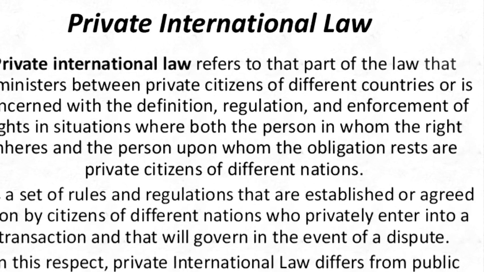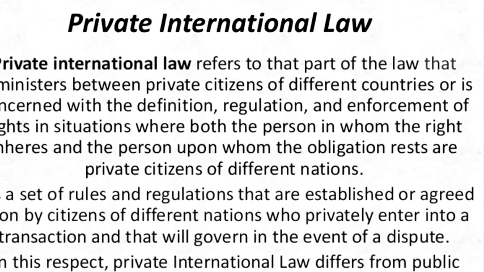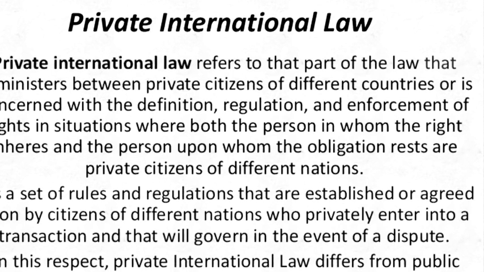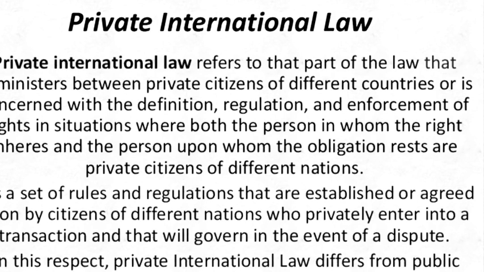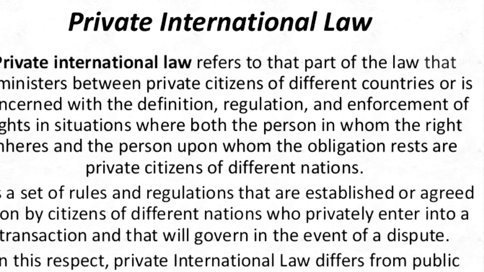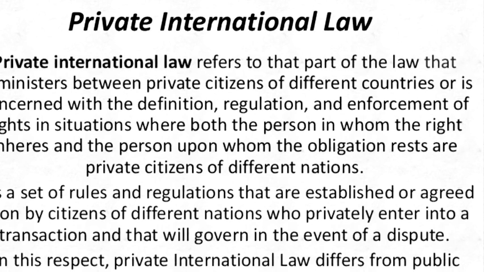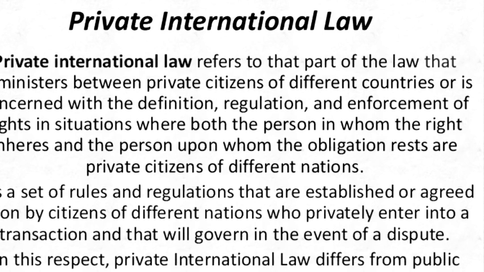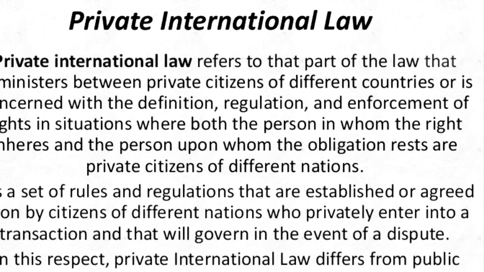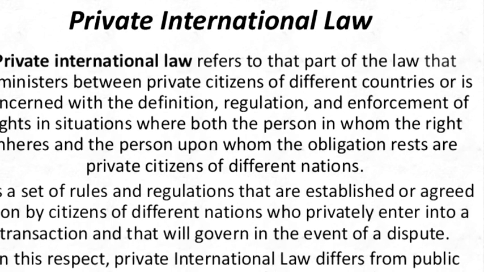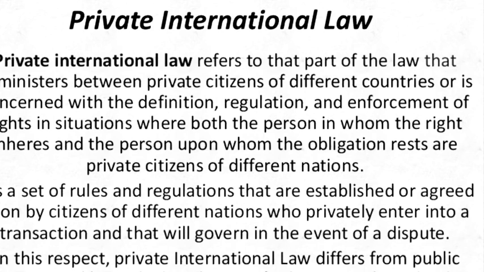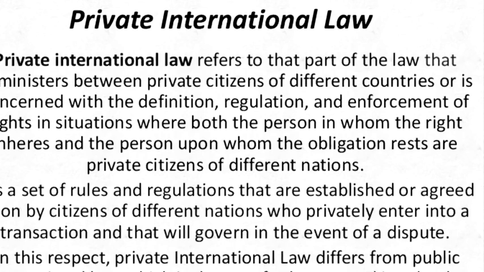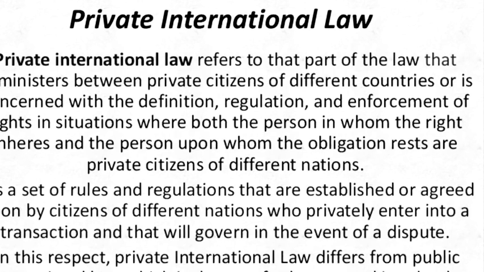Let me clarify right at the outset that a person can hold more than one status, or all three to four statuses, at the same time. A person can have a citizenship. A person will necessarily have a domicile. There is not a single person without domicile. Every person has a domicile in the legal sense, and we are going to understand how the domicile of each and every person is decided. The moment we are born, we get a domicile in the legal sense. A person can also maintain habitual residence at a particular place. So a person can enjoy different legal statuses at the same time.